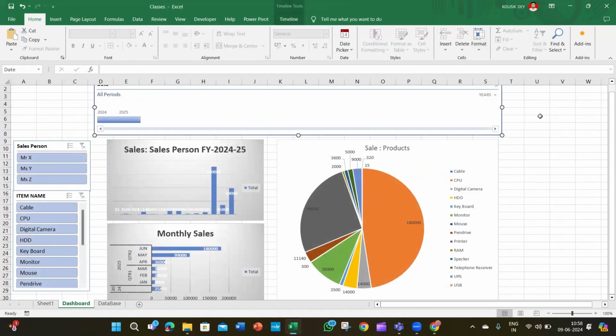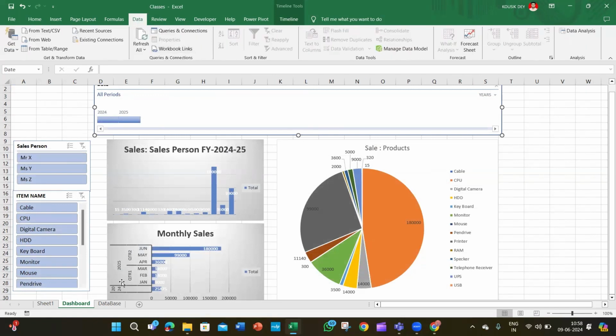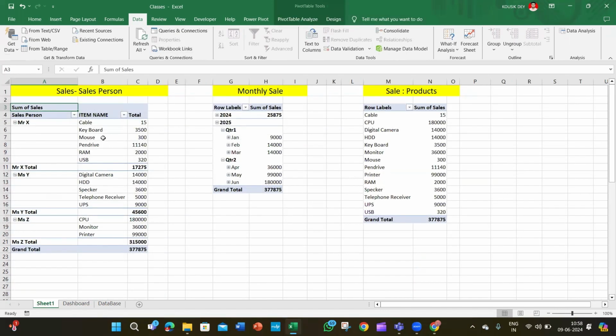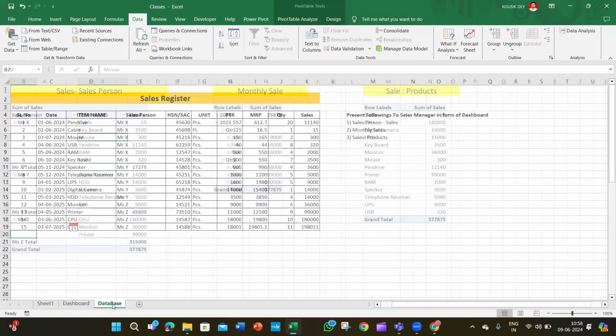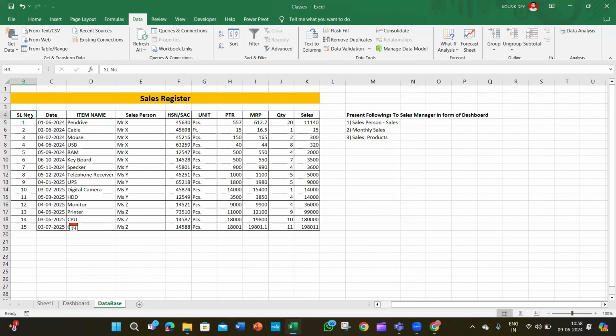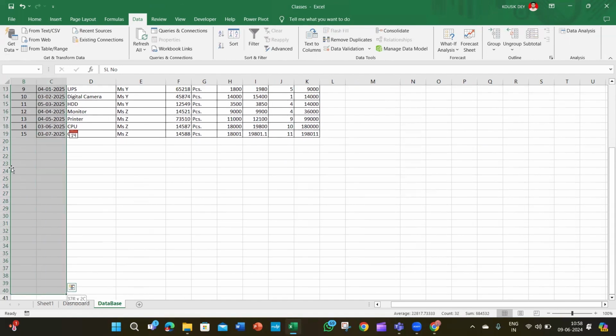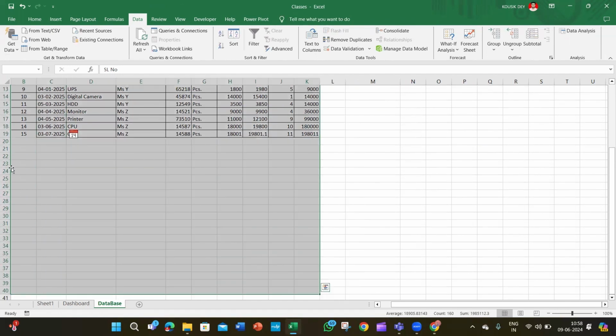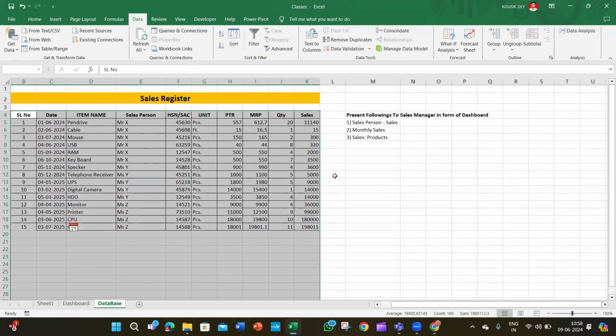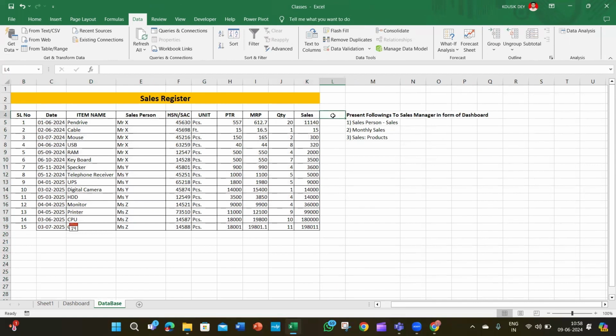So what have we learned? We have learned that for making any changes, we have to go to data source. But at the very beginning of creation of the pivot table, you have to select the data range as large as possible. So here maybe the database is up to here, but you have to select the entire thing, or you may select the entire sheet also, so that there is no requirement to face any inconvenience at the time of expanding data, which we are facing currently.